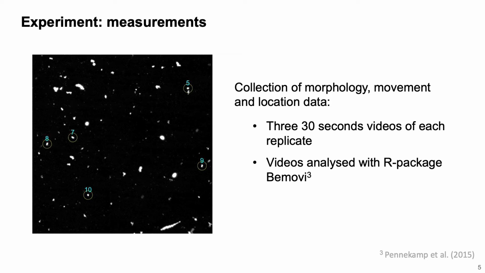After the 4 hours, we collected individual-based morphology, movement, and location data. For this, we recorded 3 videos of each replicate. Each video was 30 seconds long. The videos were then processed with the R package. On the left-hand side of the slide, you can see a frame of such a video with some individuals tracked.